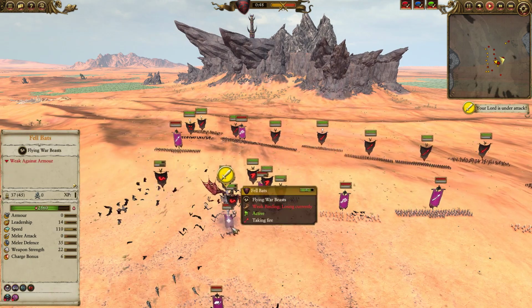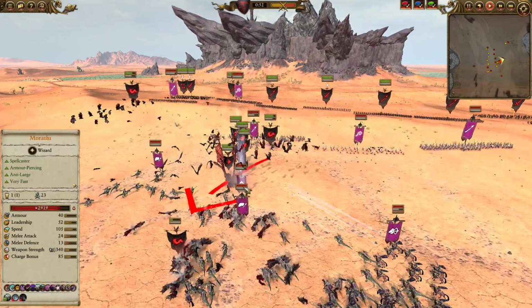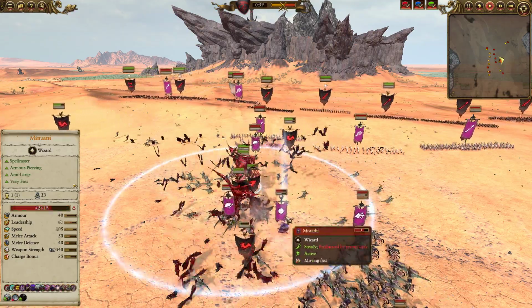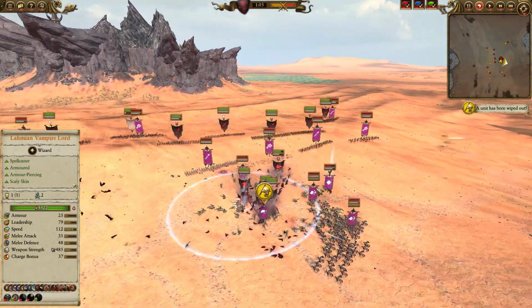Over here, Mama Marathi is running for dear life as the Varghulf squad just plows through, going after her, just focusing on her. I do hit her with an Enfeebling Foe. They're trying to weaken her and make her an easy target. My opponent is just desperately bobbing and weaving, and he is forced to commit his Cold One Knights, which is a nice little thing for me.